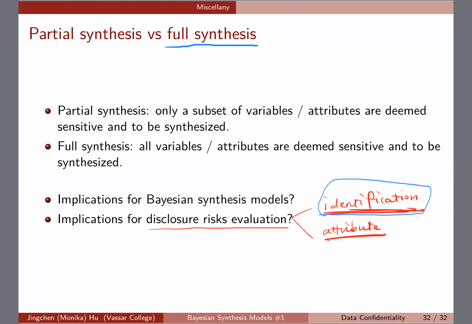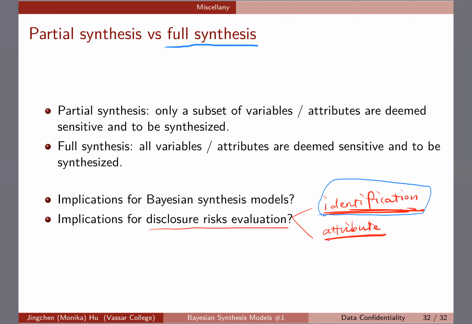So with partial synthesis, you can still do that, because for the unsynthesized variables, if I know for sure my neighbor has this combination, say gender, race, and marital status, and those three are not synthesized, and I know my neighbor is in the data set, then I can still do some kind of identification disclosure by doing what we talked about before.